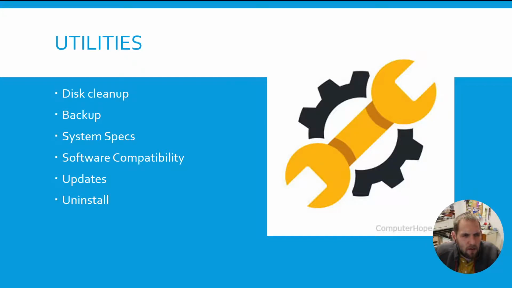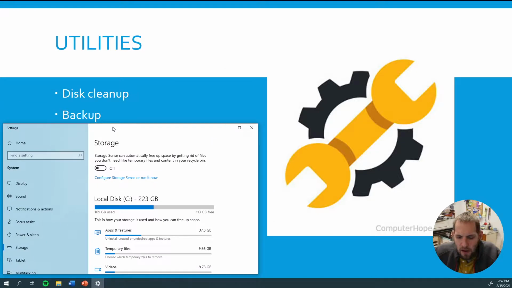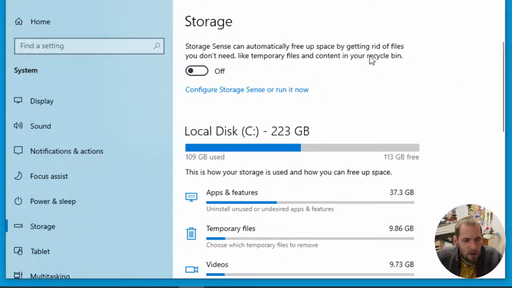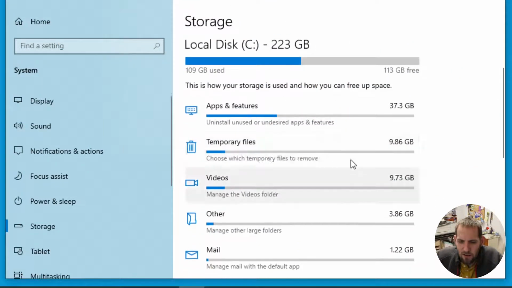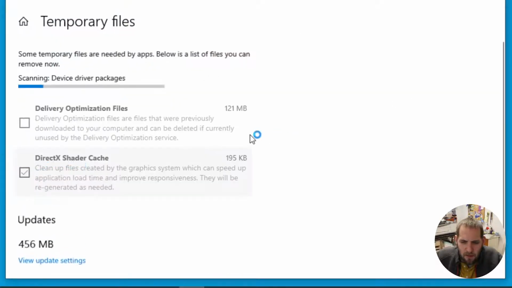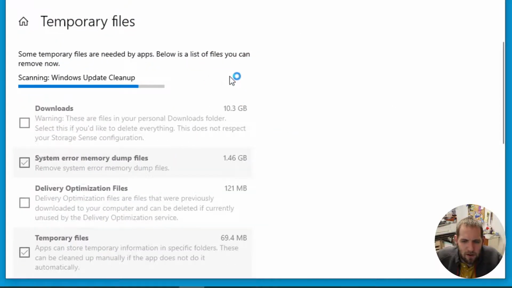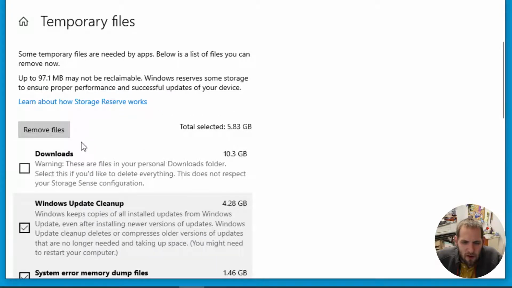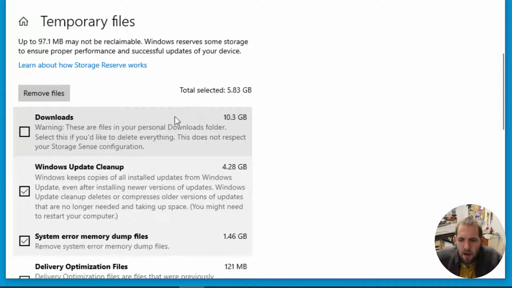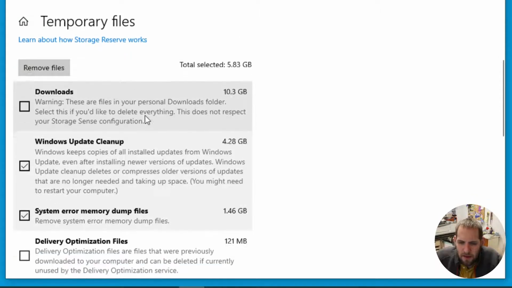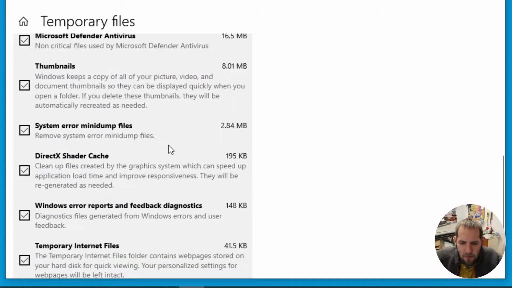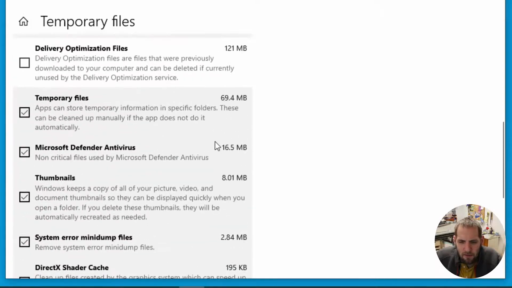Yep. All right. There's also storage, again built right into Windows. And here you can see kind of what's going on. I have some temporary files which still have 10 gigs that Windows cleanup didn't miss. All right, and that's because of my downloads folder. Now this one's going to grab my downloads folder, which has 10 gigs of files and things like that in there. So that one's kind of a big disk hog as far as I'm concerned.